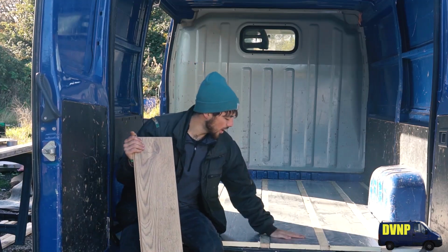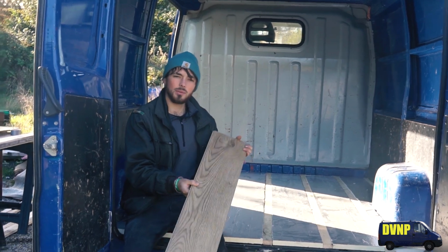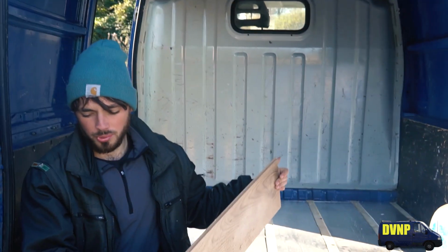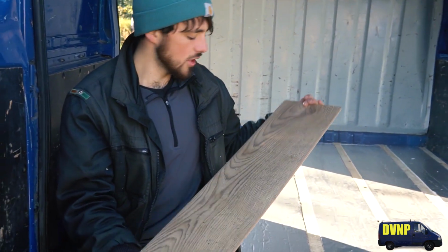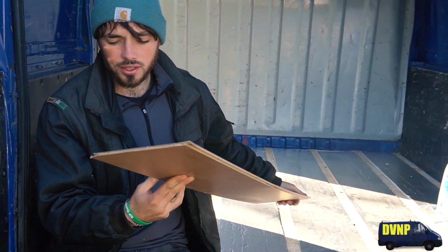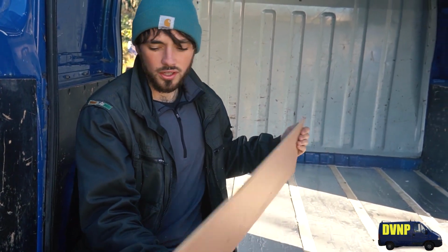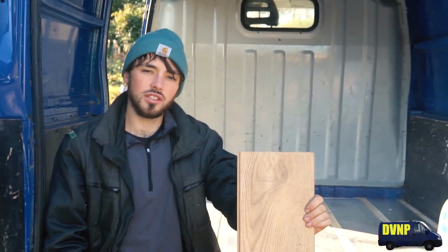So now I got all my insulation in. What I'm going to do now is put in this laminate wood flooring. And where I got this, I actually found this in a skip, or it was given to us. Someone was cleaning out their house, redoing their kitchen or something, and they had loads of this that was kind of ripped up. You know, the sides are a bit damaged and stuff, but you can get this in most hardware stores. So I'm just going to line the bottom of the van with that, and just stick it on time lapse again, so it doesn't seem like such a long time.